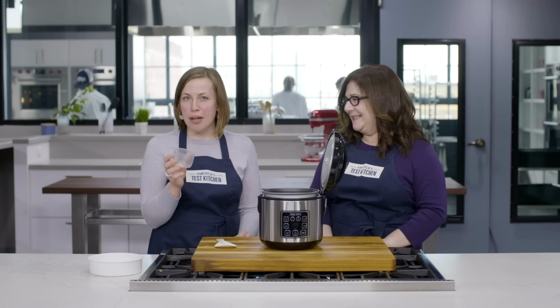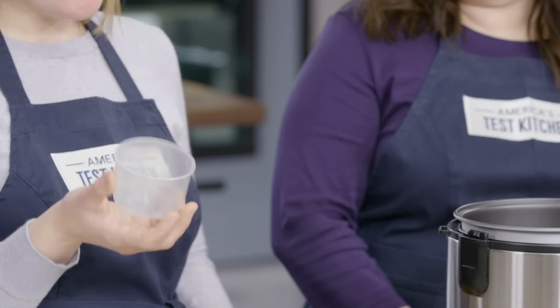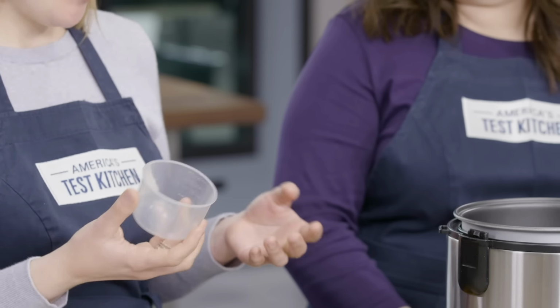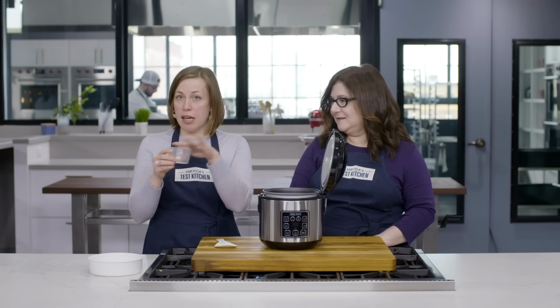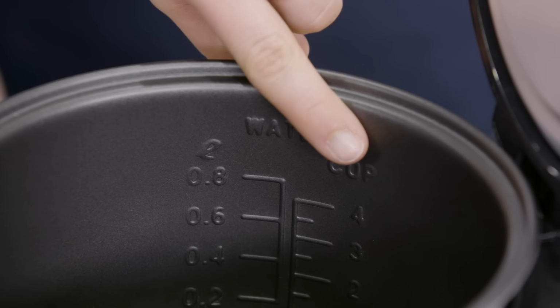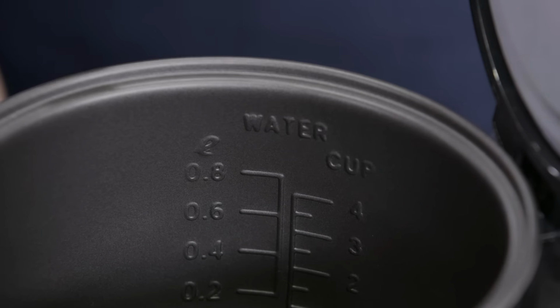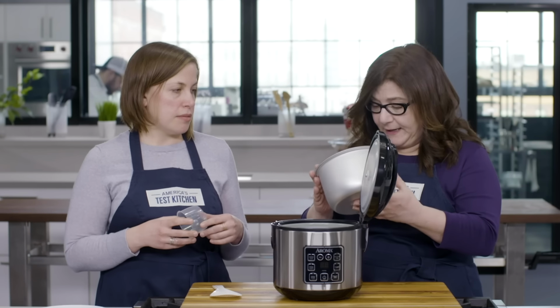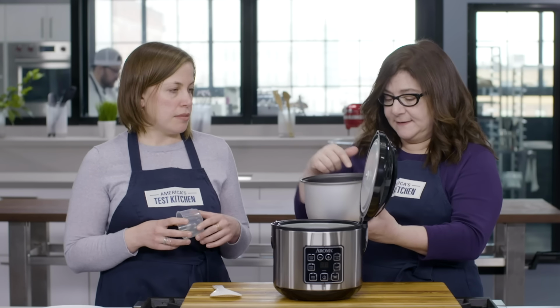No, don't lose it, hold on to it, because this ensures that you get the perfect ratio of rice to water, so your rice turns out just right. You fill this up, level it off, and that counts as 1 scoop. Once the rice is in there, you'll add water to the corresponding line. Yeah, so this pot is made of aluminum. It has a non-stick interior coating. And then there's little guidelines on the side here that basically say 1, 2, 3, 4. You can do up to 4 cups of uncooked rice.